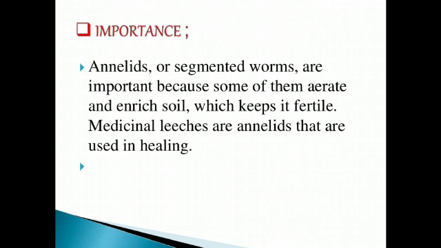Now we will finally discuss the economic importance of the phylum Annelida. Annelids or the segmented worms are important because some of them aerate and enrich the soil, which keeps it fertile, and the crops can grow well in this type of soil. Medicinal leeches are annelids that are used in the healing process. So this is all about the phylum Annelida.